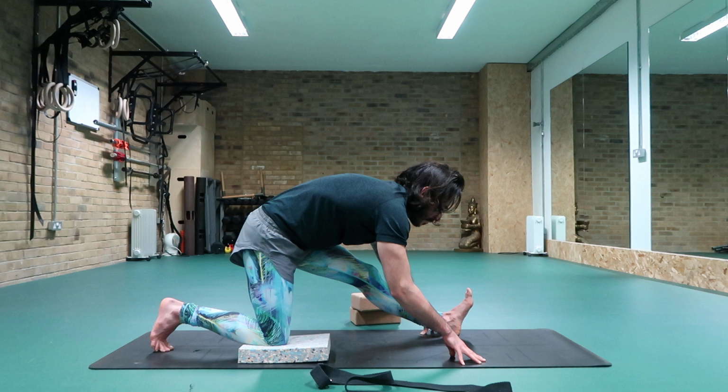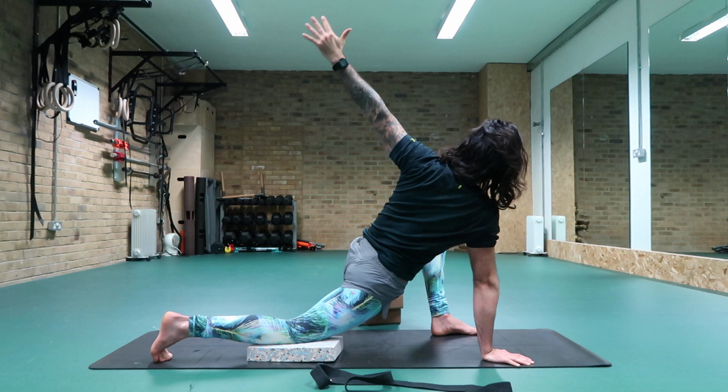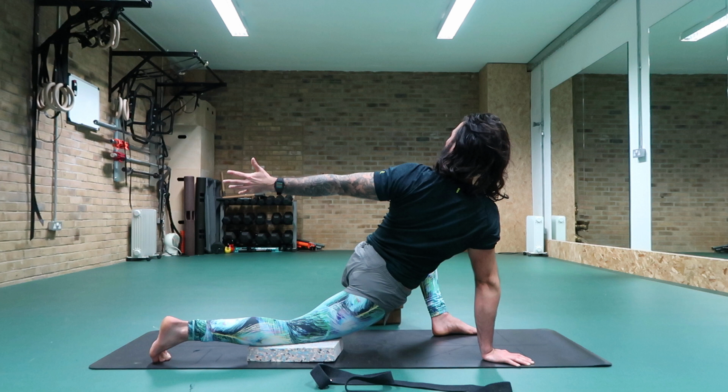Sending the left knee back over left ankle, right hand comes underneath right shoulder. Inhale to reach tall through left fingertips. As you exhale, reach left fingertips back towards the right heel. You can look over the left shoulder and just breathe here. You don't even have to worry about bringing the heel up.